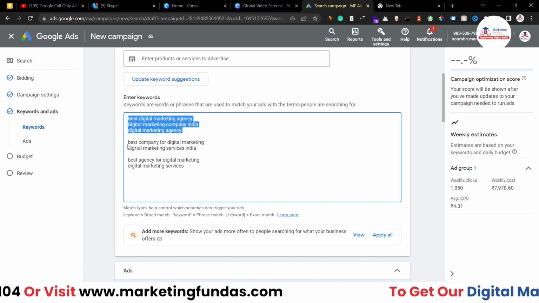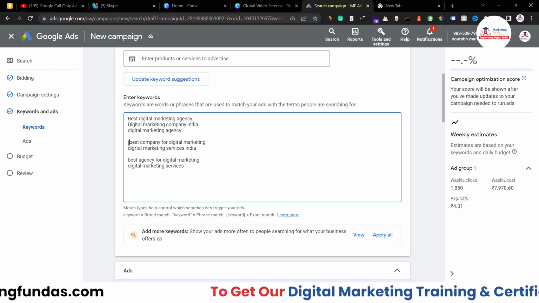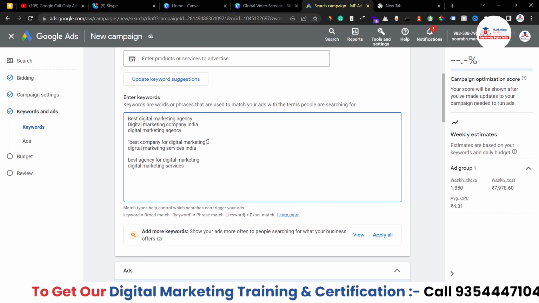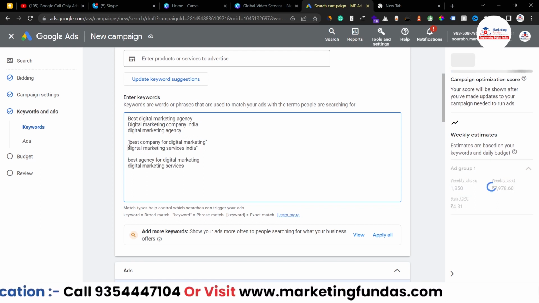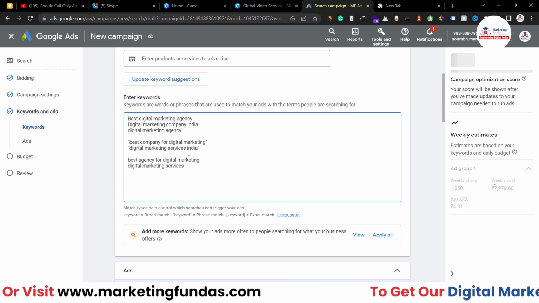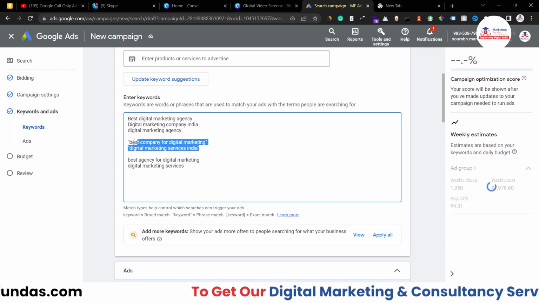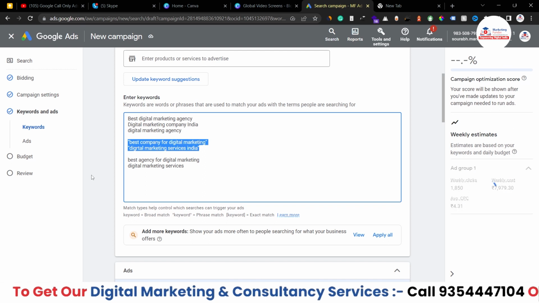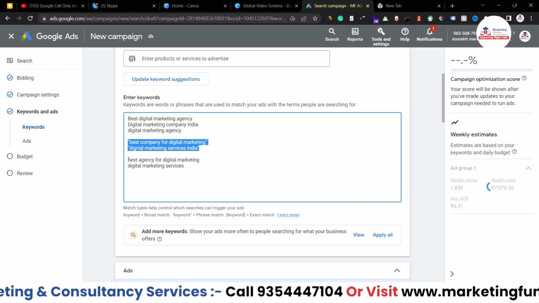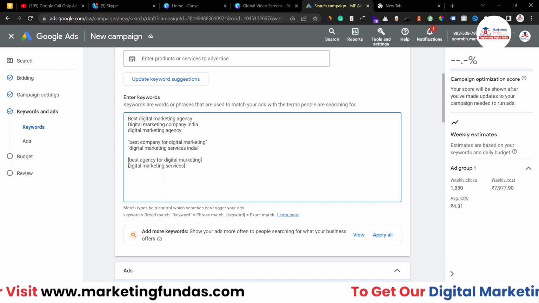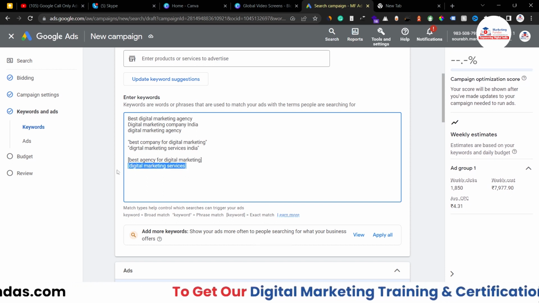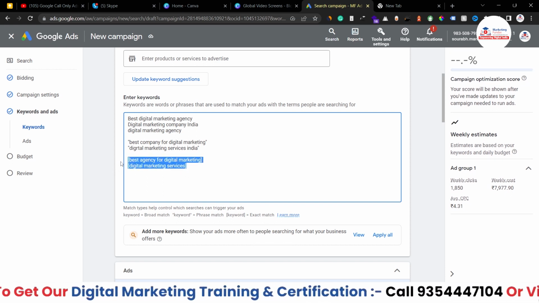match type. Now if I add double quotation marks like this at the start and the end of these keywords, then these keywords will fall into phrase match type. Now if I add brackets here like this, then these keywords will fall into exact match type.